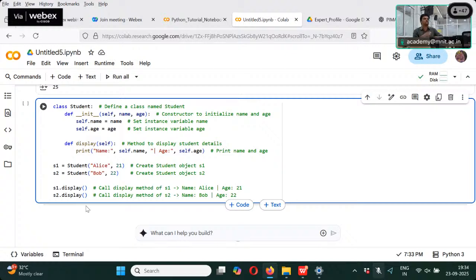What is a constructor? A constructor is nothing but creating something and creating a space for that, and I can use that as a handle later on. So def is a function, then I am defining inside that self. Self is the argument that you always need to write. And then there is a name and age. Now when I use self.name, it will consider the name of this local construction name.